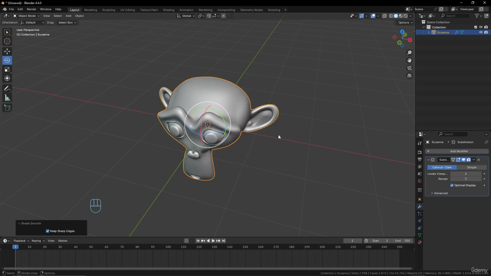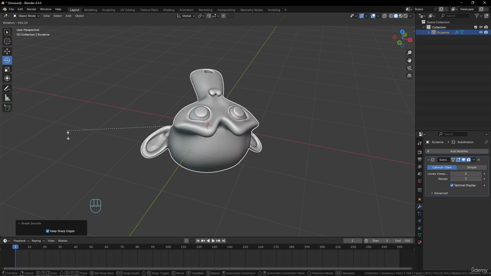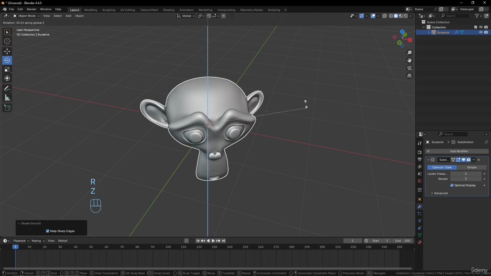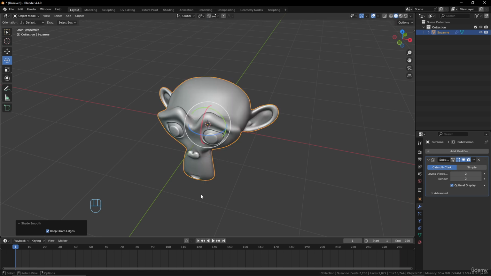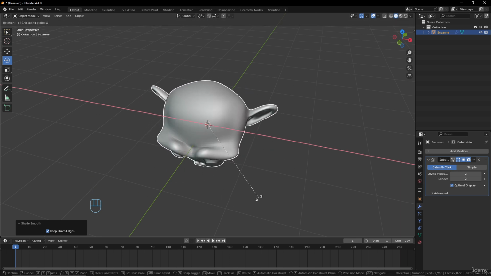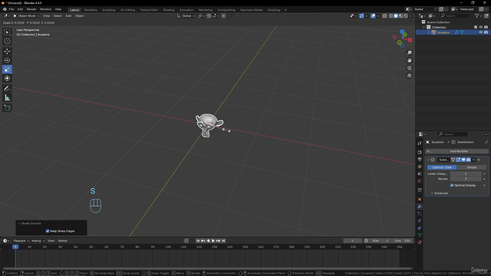And it's exactly the same. With rotation, the shortcut is R, like rotation, very easy to remember. And RZ, for example, makes a rotation like that, or RX a rotation like that, on a specific axis. The third tool is the scale. The scale is to make the object smaller or bigger.